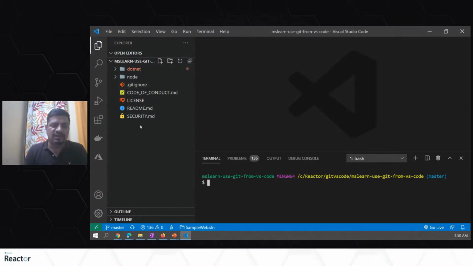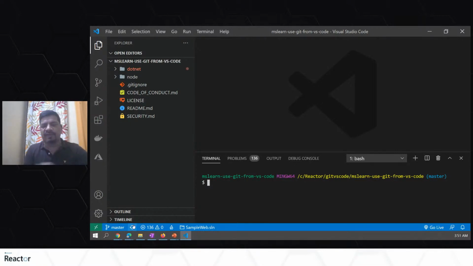This code is open here, and the branch which is open right now is the master branch, right? So this is a master branch. The next thing which we see here is synchronize changes, right? This is what it is talking about at the bottom. Hope you can see my mouse icon at the bottom of Visual Studio Code, the status bar. Here, first we see the branch which is opened right now, and another icon is synchronize changes, right?